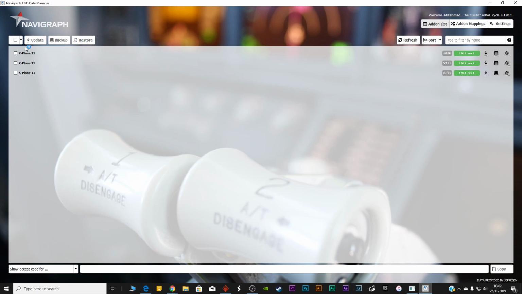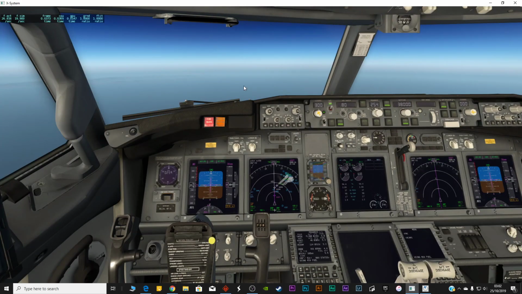The moment the application is downloaded, it picks up X-Plane 11 from the default directory where it is installed, or you can also specify that. Once it's done, you will start seeing it over here, like X-Plane 11 1911. So 1911: this is the year and this is the month. This AIRAC cycle is still November. You can download it from here and then update this item, and it will update automatically. Once you do that, you will start seeing some SIDs and STARs that were not available. Otherwise you can watch my flight planning tutorials, and learn how to make a flight plan, and how to pick up the SID and STAR if they are not available.